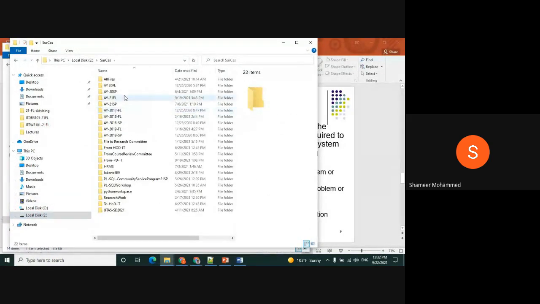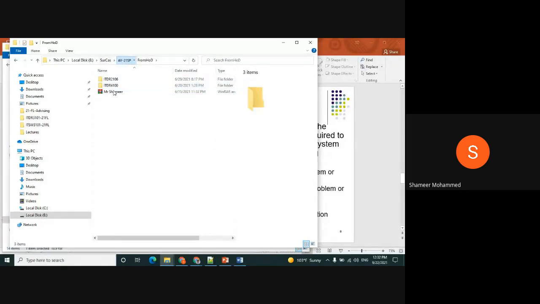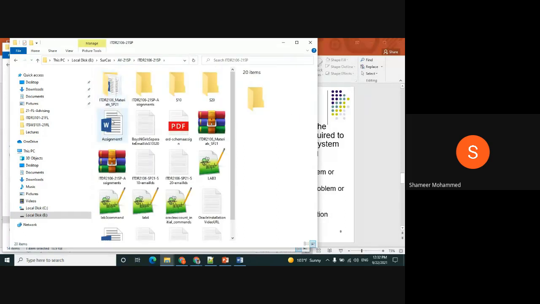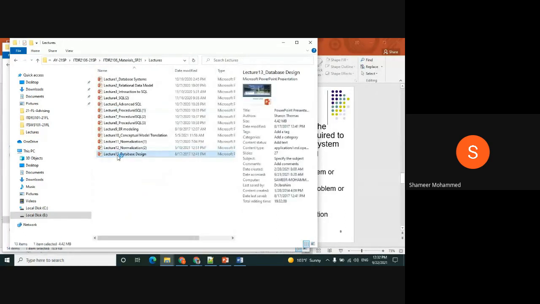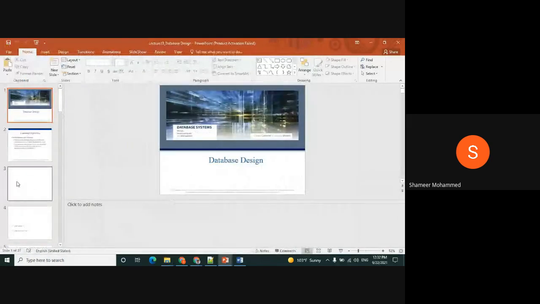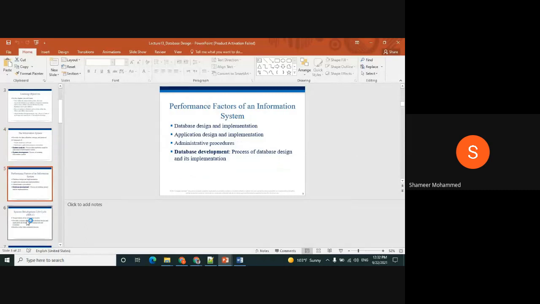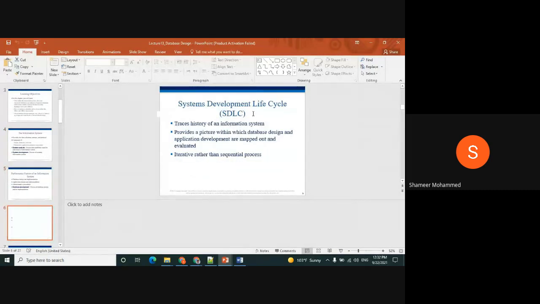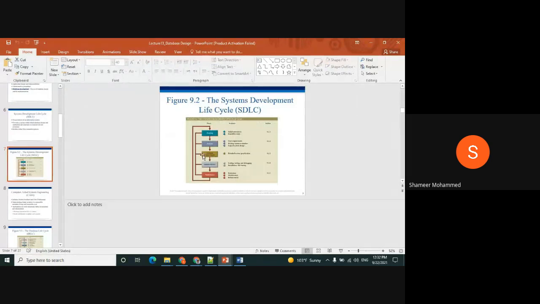Lectures, designing of database. SDLC, you studied this one. This is the process.